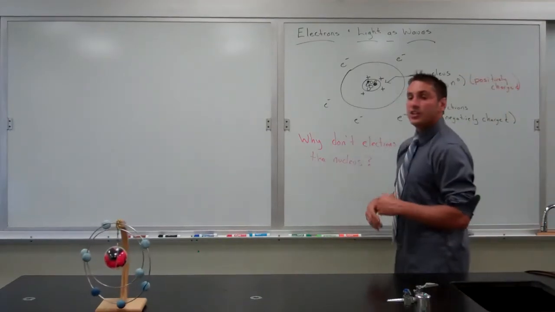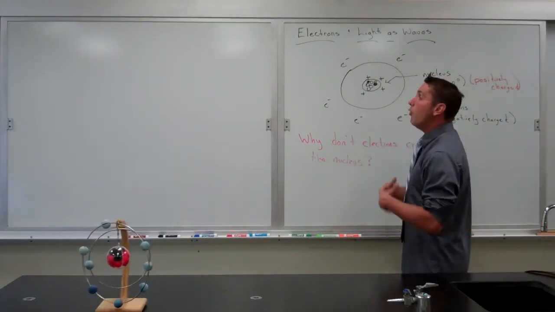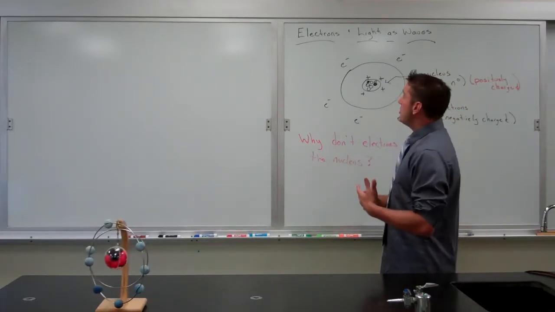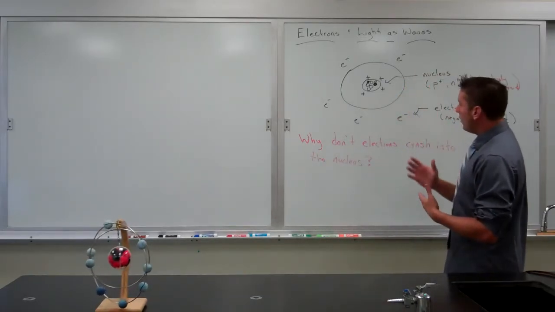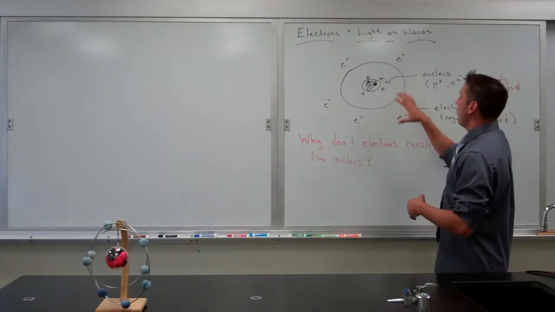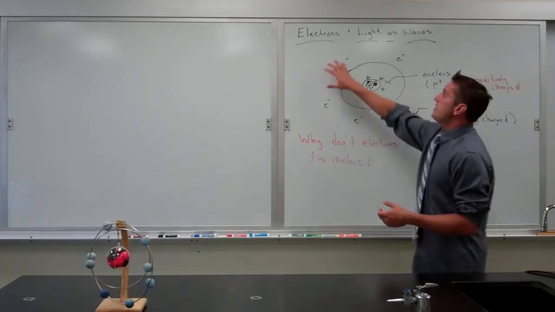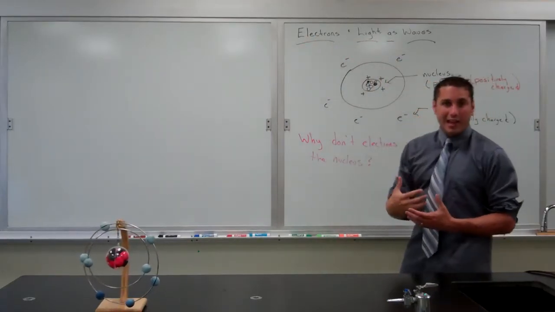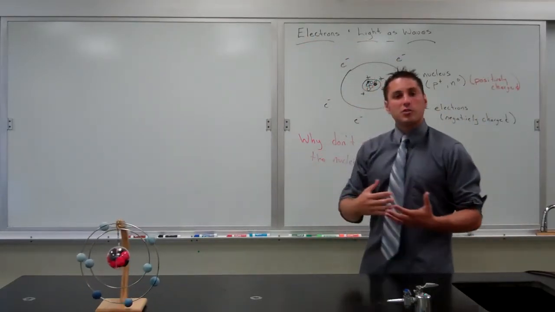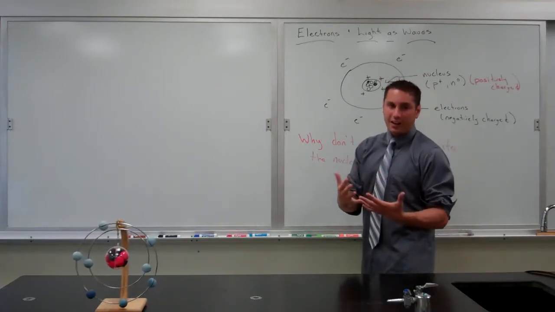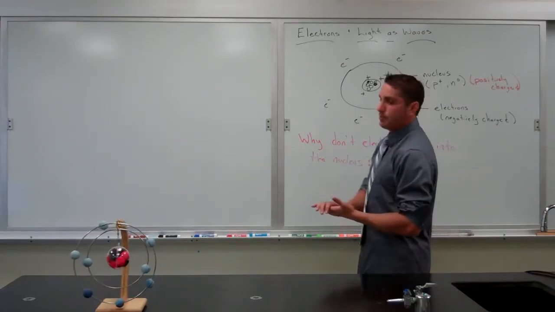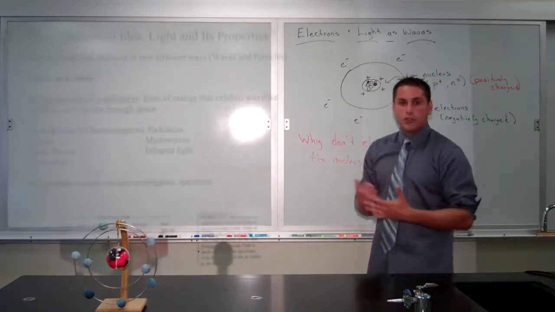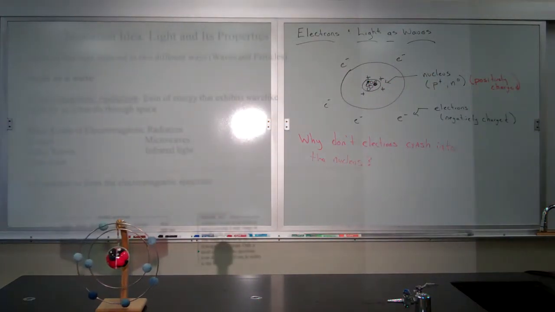The answer to the question is not incredibly simple, but we're going to tackle it in parts and make it very manageable. The first thing you have to understand, if we're going to look at electrons and why they don't crash into the nucleus, is that there is a very clear relationship between electrons and light, or electrons in what we call the electromagnetic forms of a spectrum. And so if we were in class, I would fire up some notes, and I'll do the same here so you can take a look at this.